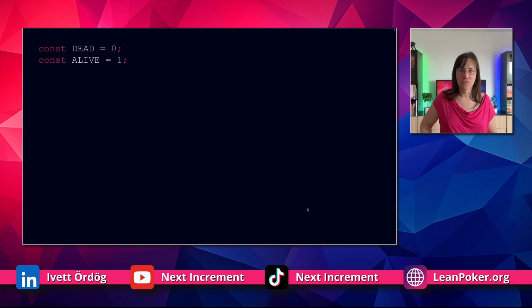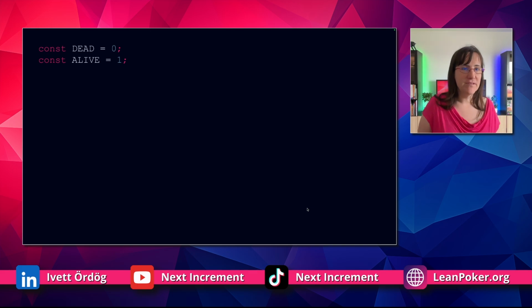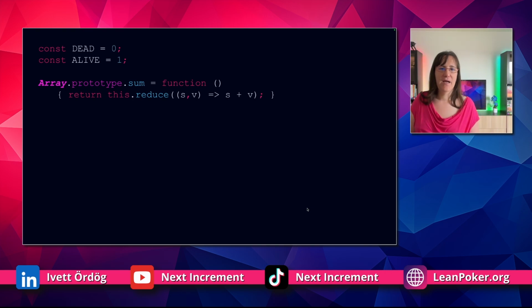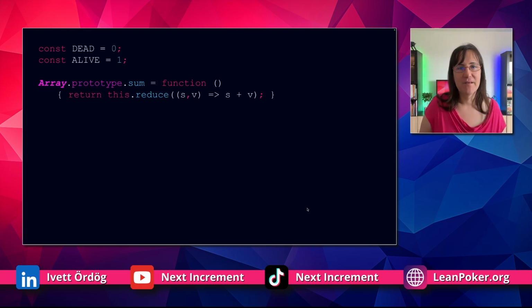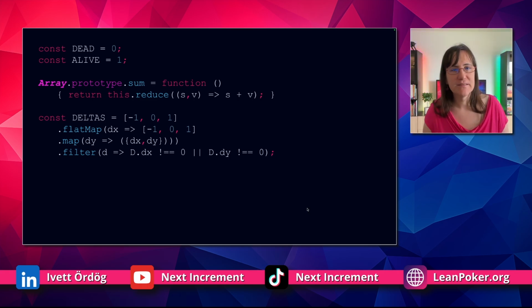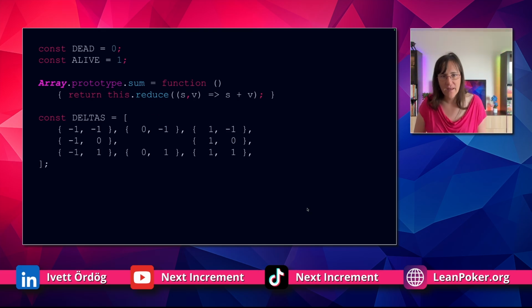Okay, so let's get a couple of definitions out of the way so that it's easier to write the remaining part of the code. Dead is going to be 0, alive is going to be 1. I'm going to add this sum function to the array prototype, which is just summing up the elements in an array. It's going to be convenient later on. And I will also create this deltas constant. I could generate it like this, but maybe it's easier if I just write it out like this.